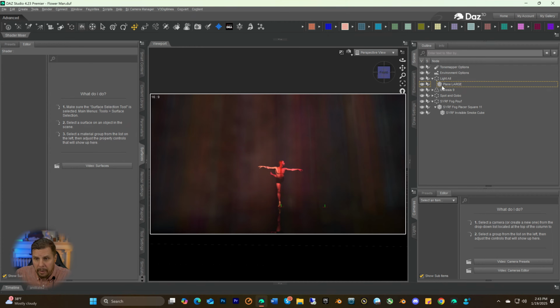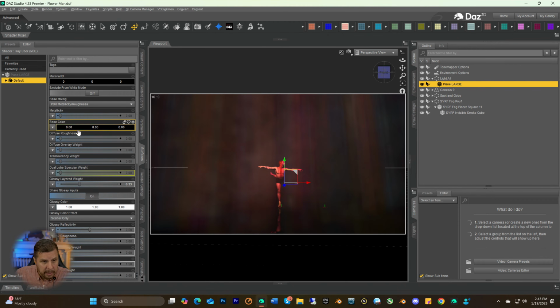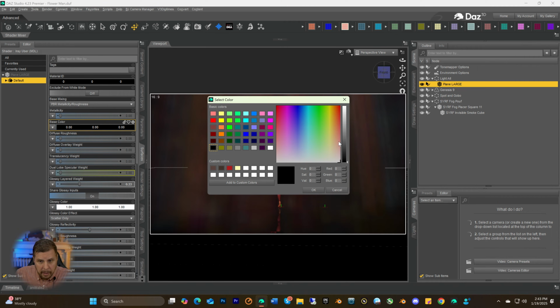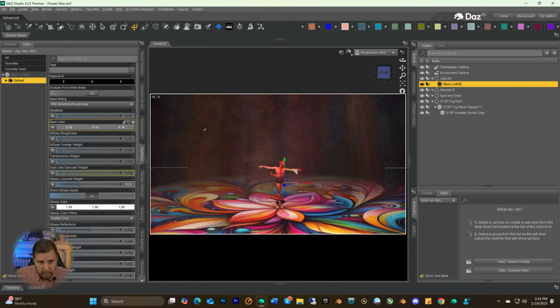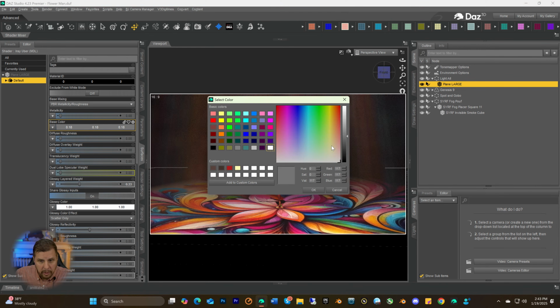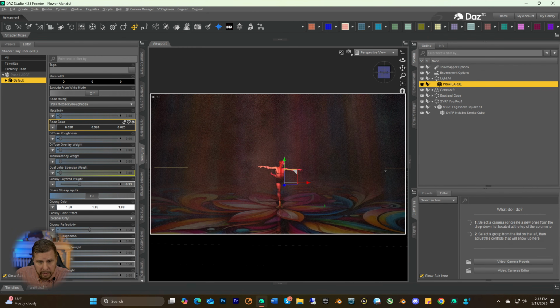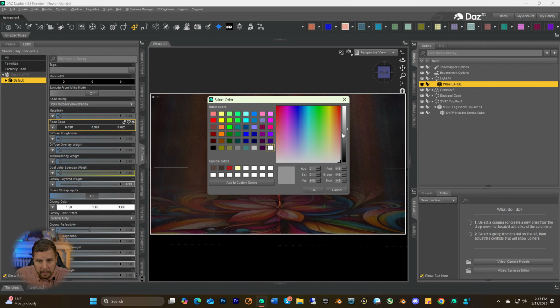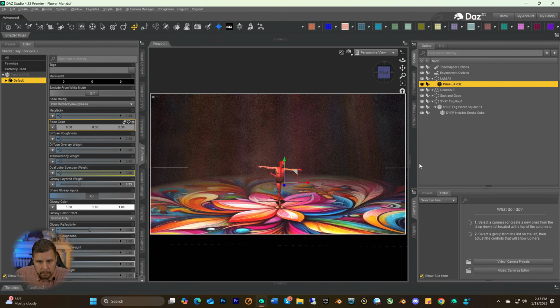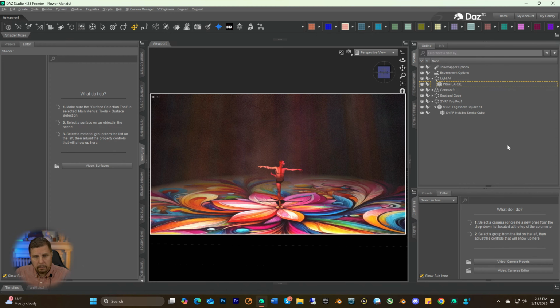But we go back to our large plane here, and we just take our base color and bring it back up here. Maybe we don't need it quite as bright. We can make it as bright as we want it. See that? Or we can make it really bright. So, yeah, I think that's too bright.